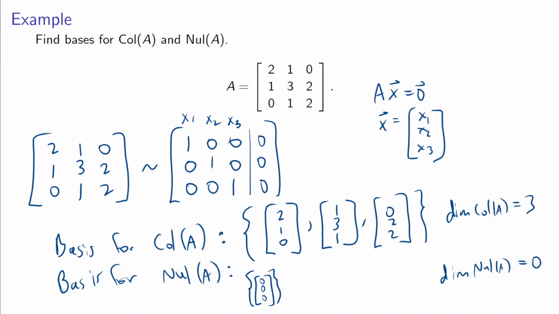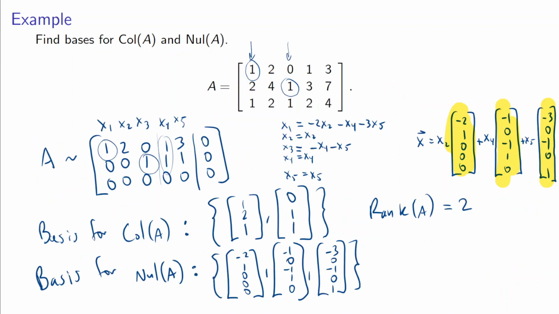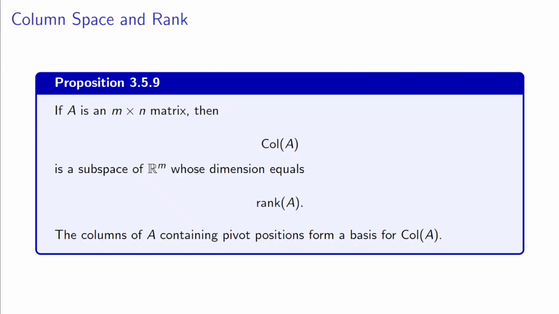Even though there's sort of a vector in the basis, which is a little confusing, since the entire space is just that single vector, it's just dimension 0. And then we said the rank of A was 2, and we're going to write now that the dimension of the column space of A is 2. The dimension of the null space of A in this case was 3. So we could see in all those examples that the rank of A, the number of pivots, was equal to the dimension of the column space of A.